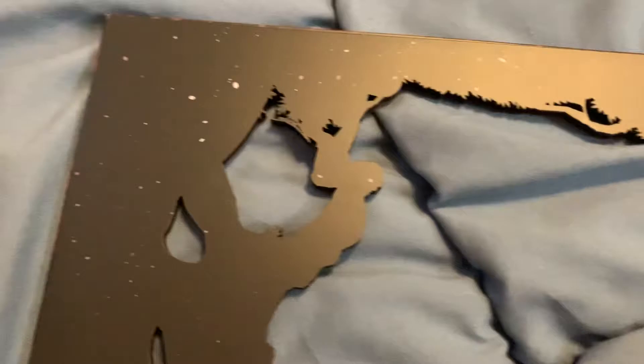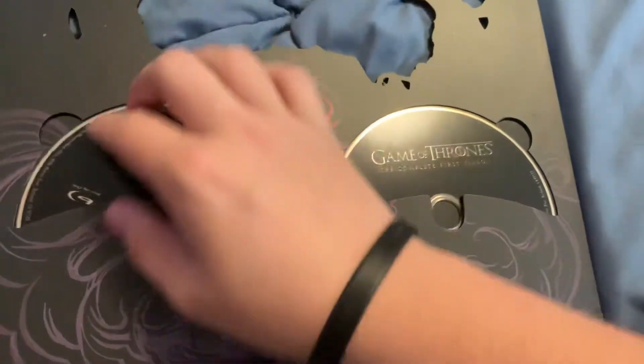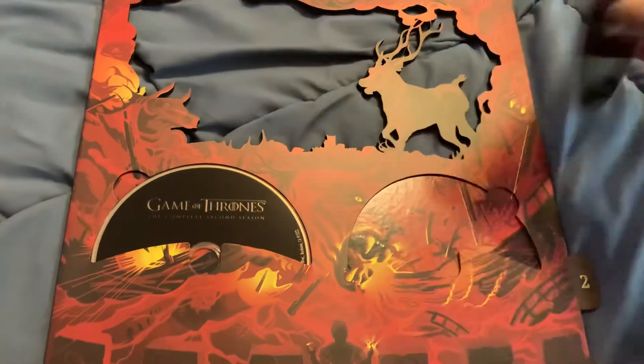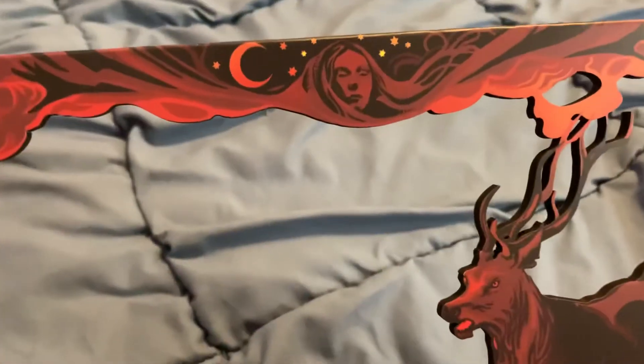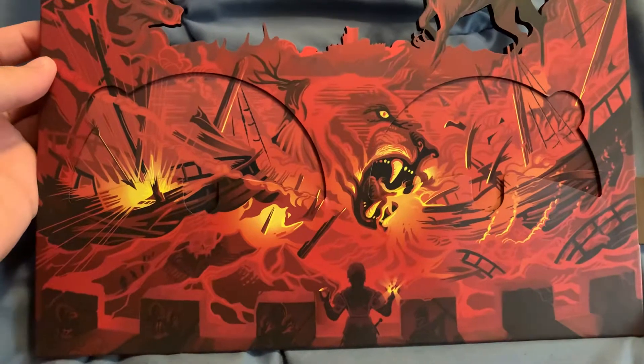And then up top it's just kind of like the night sky — again, if you've seen the show you know what that is. Still gorgeous, especially with who that is. Season two is probably my favorite season of the show. Again, there's the elk — nobody really liked her, granted I don't know many people who did — but just like with the first season's art, absolutely gorgeous. It does give hints as to what happens in the season and kind of follows along the major parts of the story with very fine details.